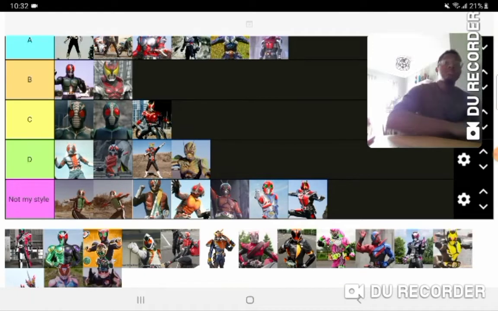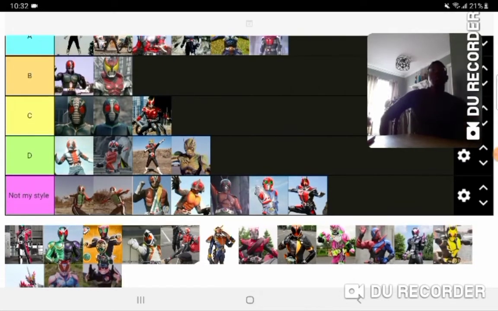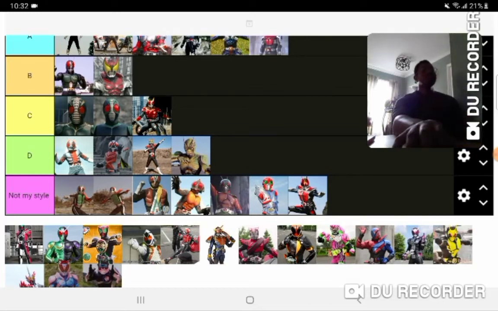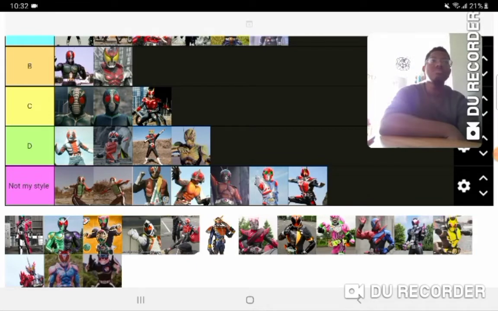Decade. Decade is going to be an interesting one to decide because the suit's not bad itself. It's black, white, and magenta, as someone was very keen to point out to me in one video about Decade. But what do I think about the suit? Honestly, it could be in A or B for me because he is the 10th anniversary writer of the Heisei era, so they really show it on the suit. So, no, it ain't too bad. I'd say just have it in A.